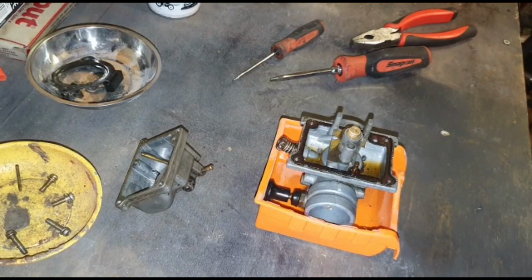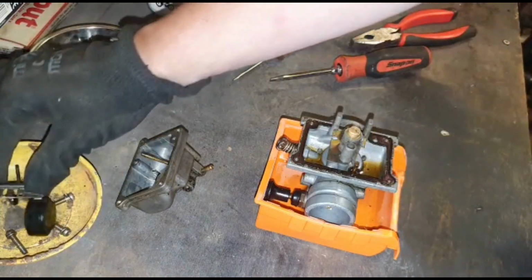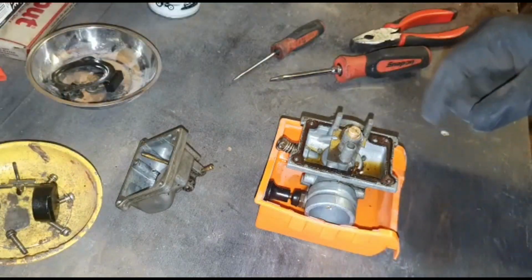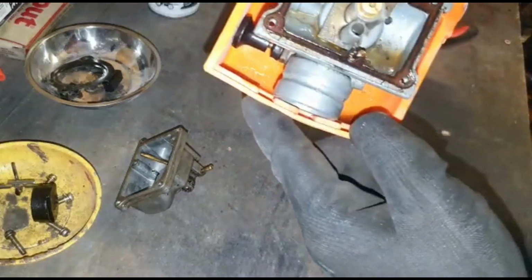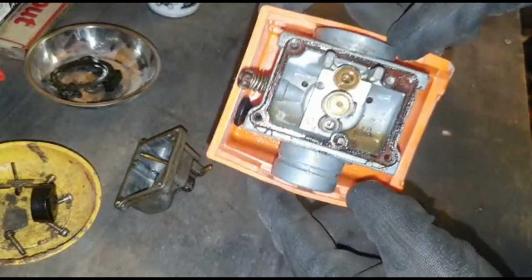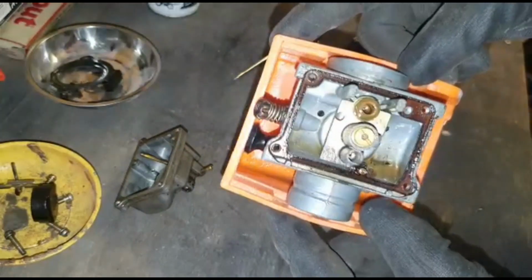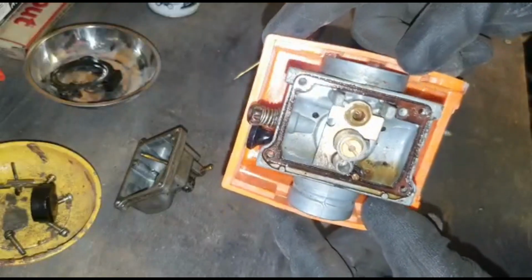So the needle's all there. I'll give that a little bit of a clean as well. Sorry, I didn't realise I was so high up. So yeah, there's that. As you can see, look how gammy it is in there. Smelly, it's really sort of stale. You can even see it in the colour of the fuel that's actually in there. Obviously I know there's two-stroke mixed in it as well, but you can actually see bits floating around.